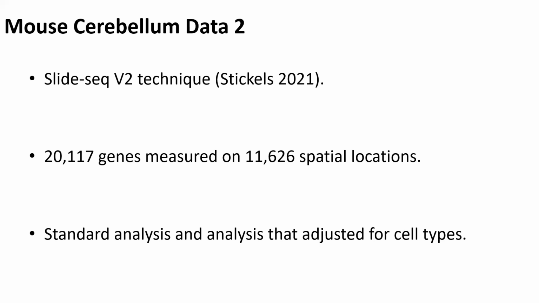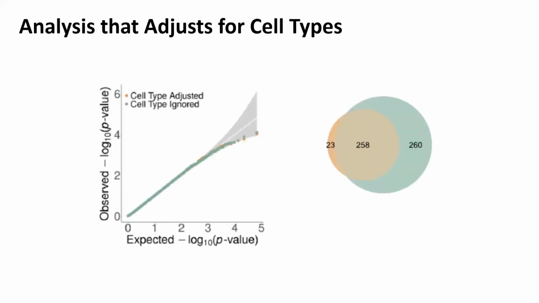So we were wondering, among all those genes we can detect, how many of them are cell type marker genes that show spatial expression pattern simply due to the spatial distribution of the cell type, and how many genes are not. To do that, we simply include those cell types as covariates in the model to adjust for them, because intuitively, after you adjust for cell types, you are only going to detect genes that show spatial expression pattern not due to the spatial distribution of the cell types. So that's what we did.